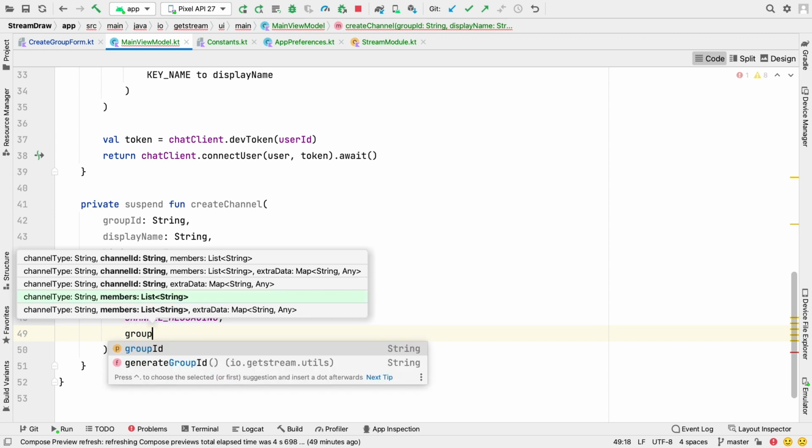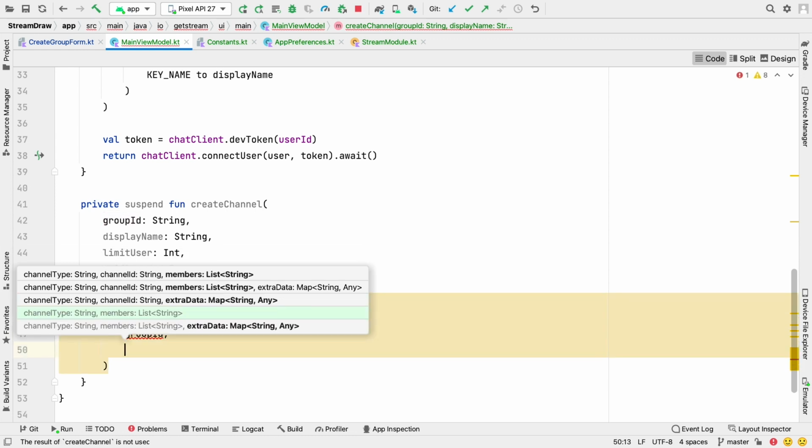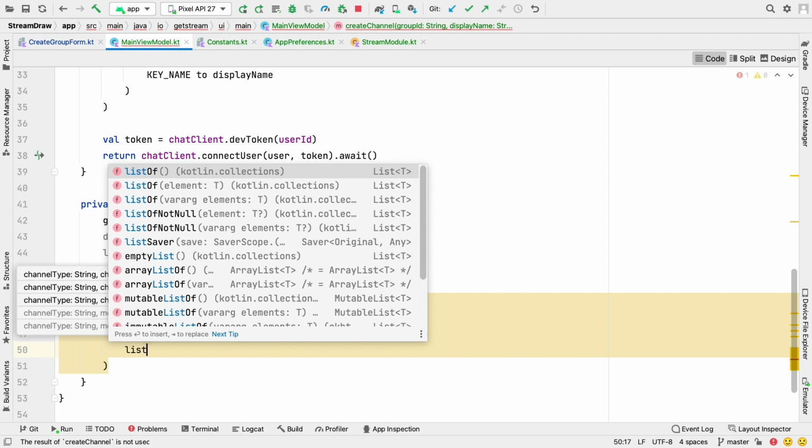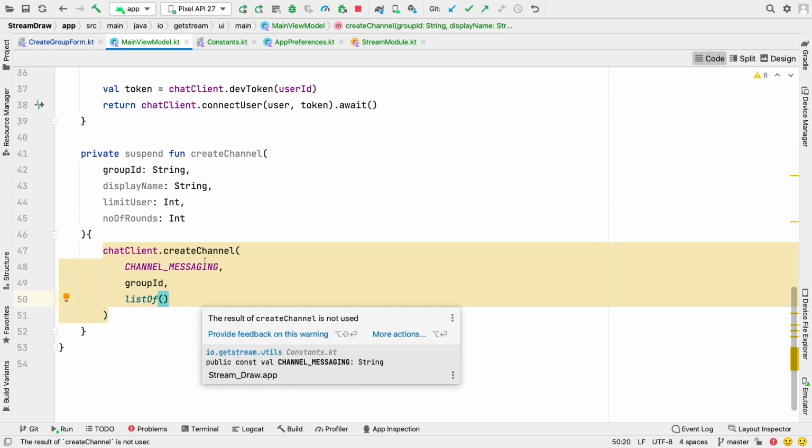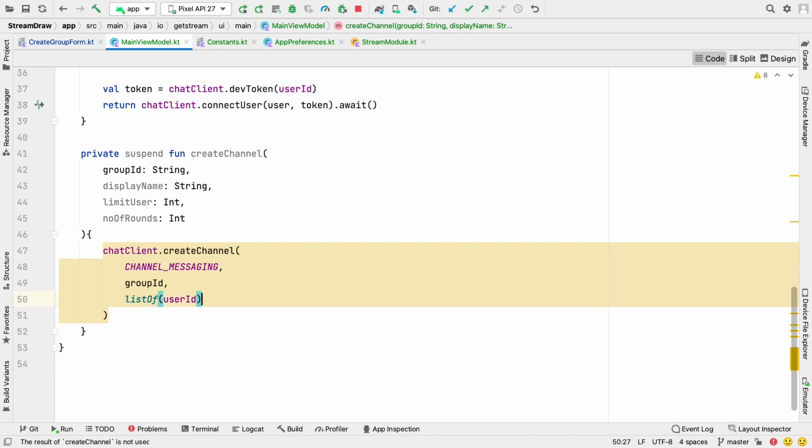For the channel ID, we will use groupId, and for members, we will pass a list of user IDs, and for now we will pass a list of the current user ID. That means this channel has only one member, and the member is who is creating the channel. So later when other people join this channel, we will update the list of members. But for now, there is only one member who created the channel.